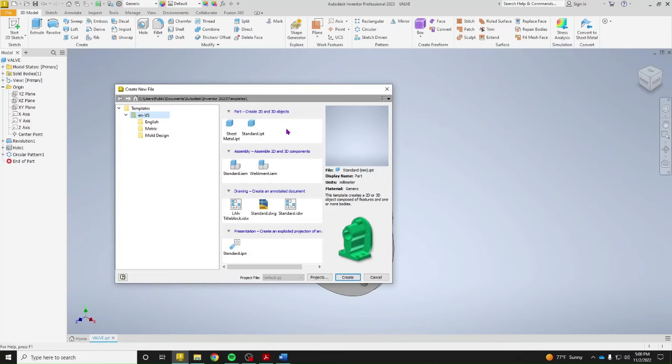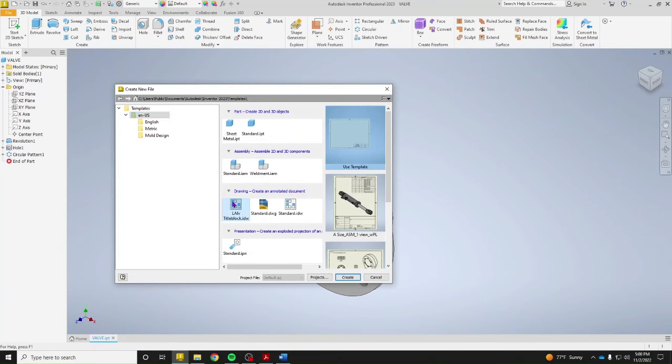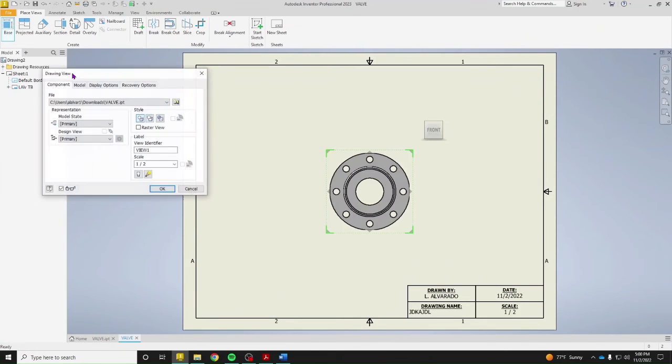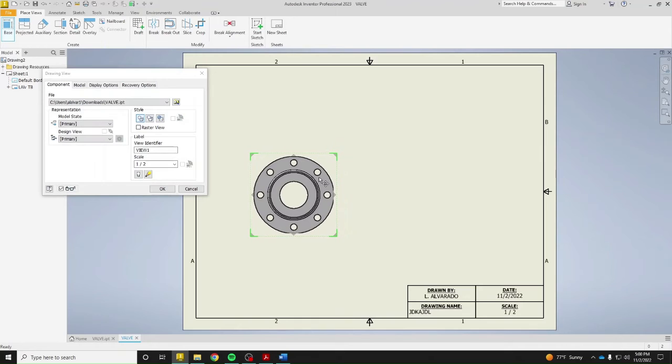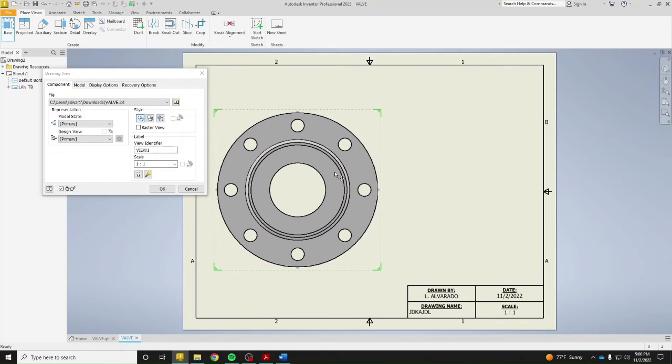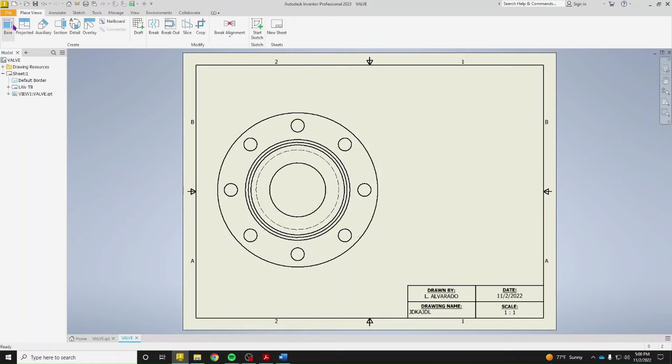The next thing that we need to do after creating our object is we need to place it on a sheet. So I'm going to bring in my base, and I'm going to click right here, and I only need my front view. I can make it larger. This is a good size right here, and I'm going to create a half section.